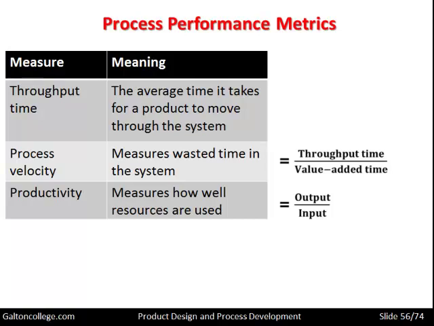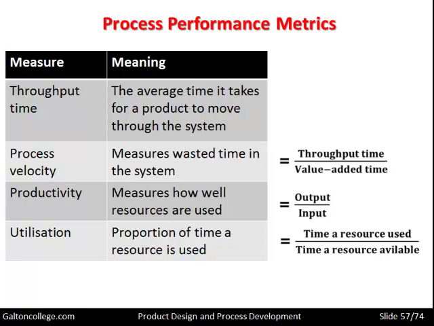Outputs may be quite easily identified, perhaps. It's the product coming off the end. But the inputs, now those may be difficult to decide. But having said that, productivity is a very popular measure to use. It's a very simple one. When you look at the equation, it's equal to output divided by input. Very straightforward.